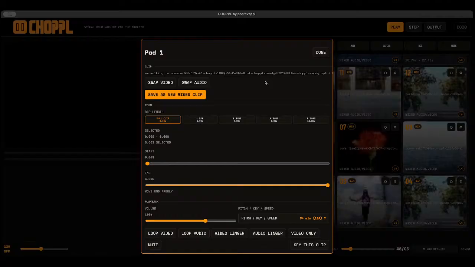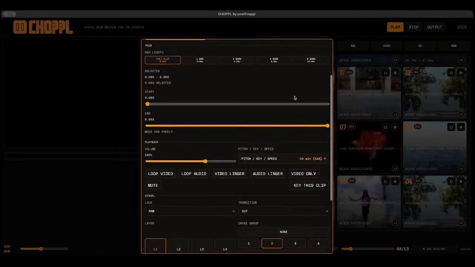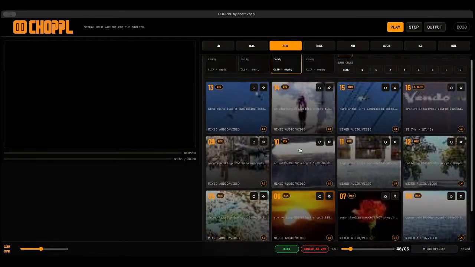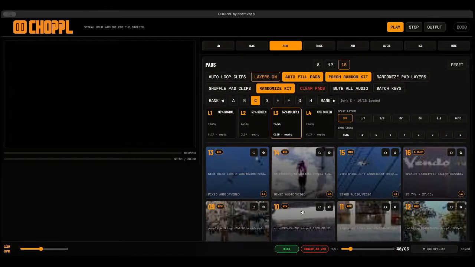So if you wanted to layer, let's say, 5 different sounds, Ableton has that covered, and then you can just use CHOPPL for the visual aspect of it. And that's pretty much the intro, I would say, to getting set up.